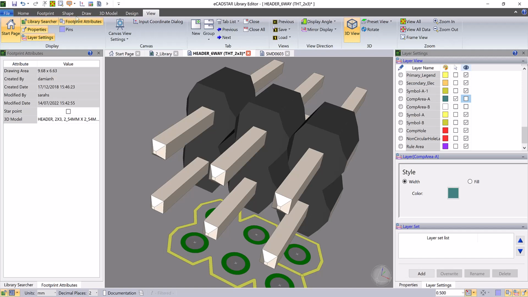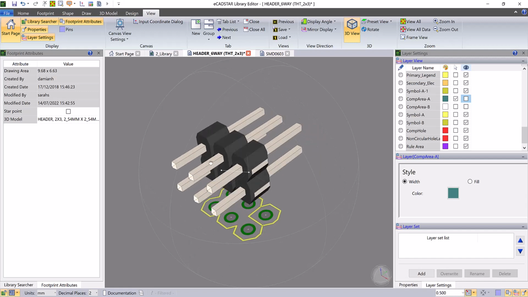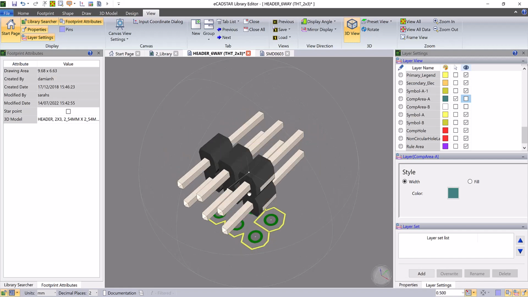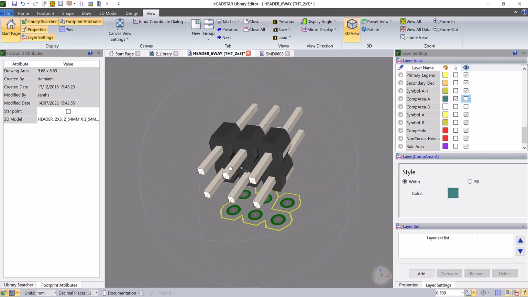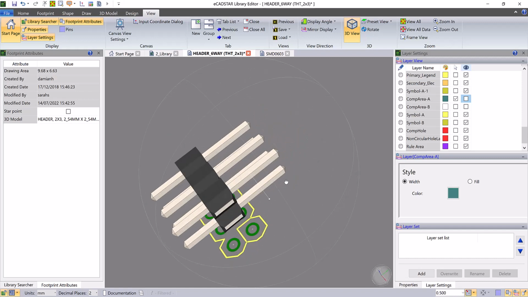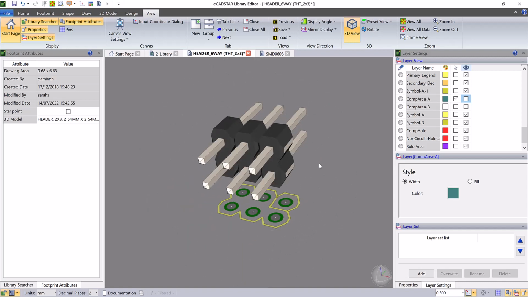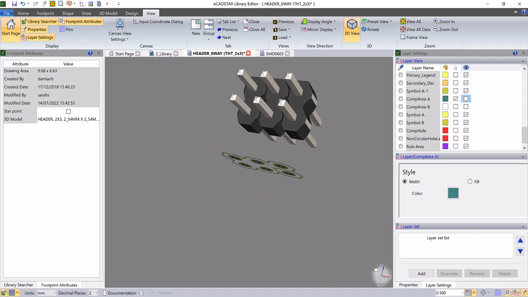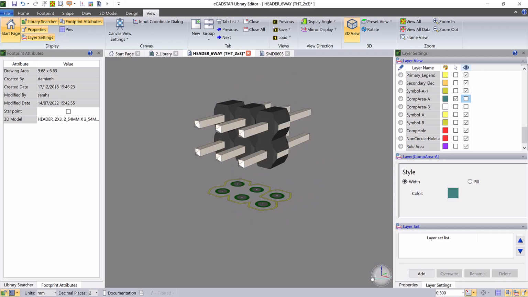To navigate around the canvas, you can use the virtual trackball. To do this, first hold down the mouse wheel, and whilst holding the mouse wheel down, click and hold the right mouse button and move the mouse to rotate. You can also move around the 3D environment using the 3D compass in the bottom right here. You can drag these rotating handles or the axis arrows to pan.